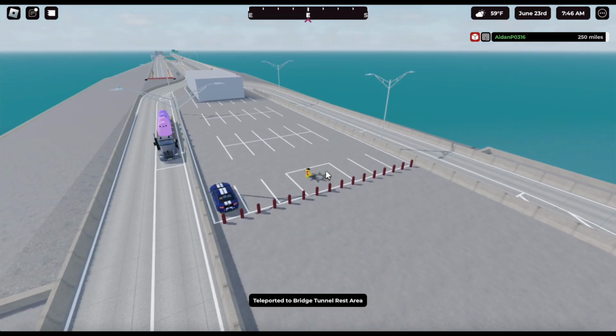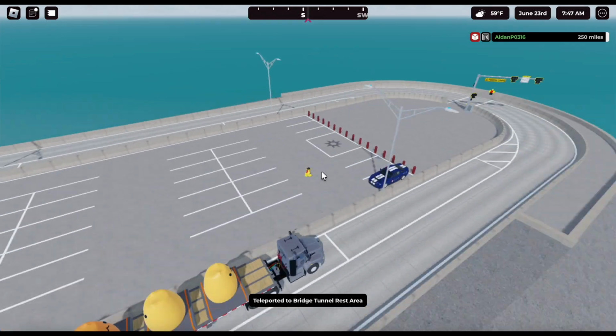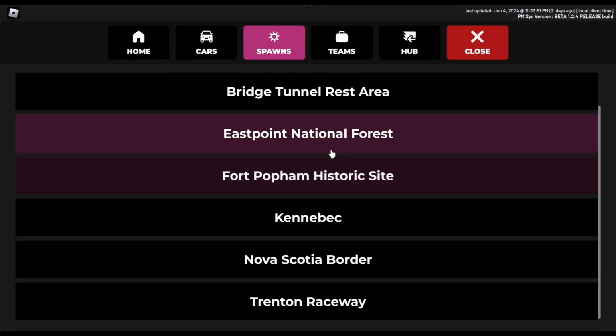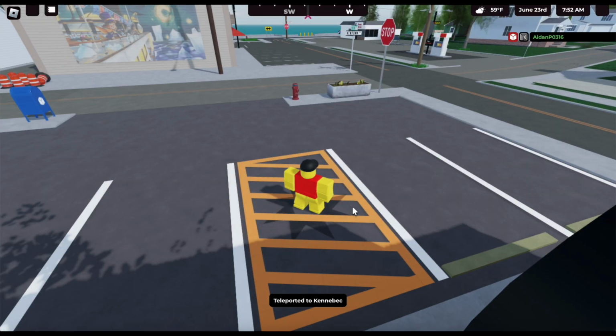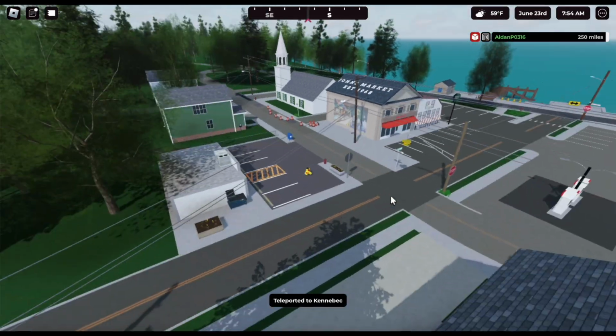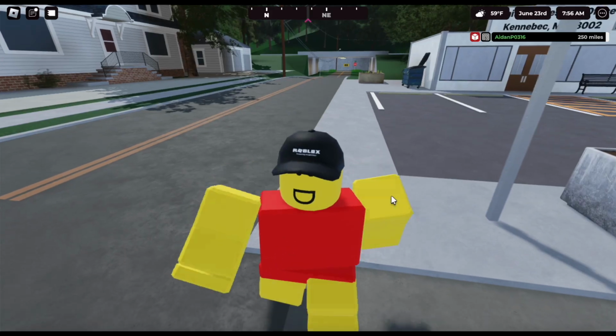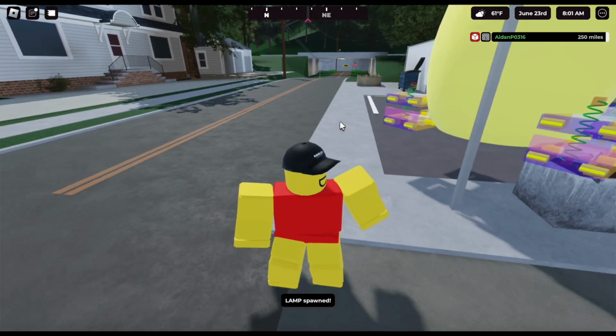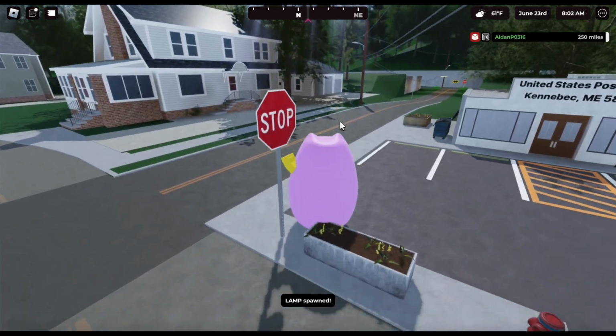Let's go ahead and do that, but for some reason, this is actually not a good spot. I have no idea how to pronounce it, but let's go ahead and spawn here, and I'm going to spawn a car. Let's spawn the lamp, because I heard this car is actually pretty useful.